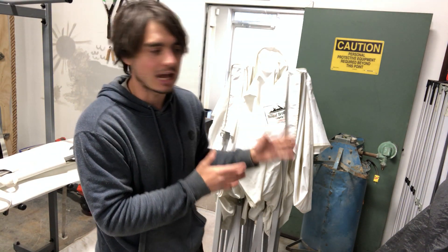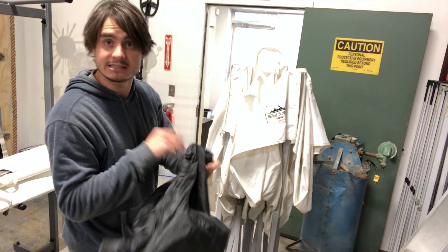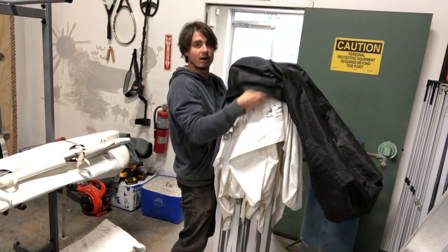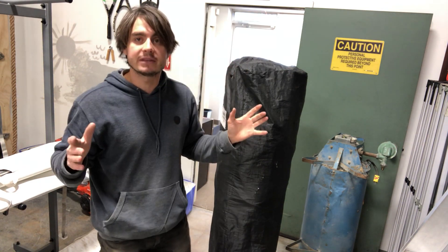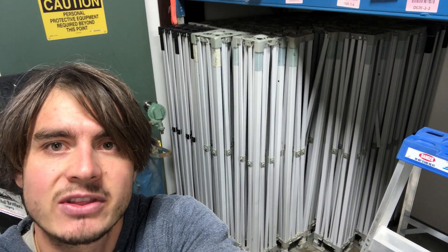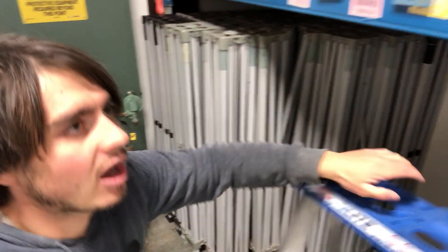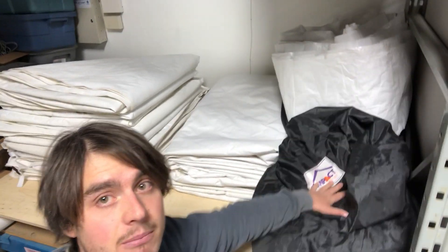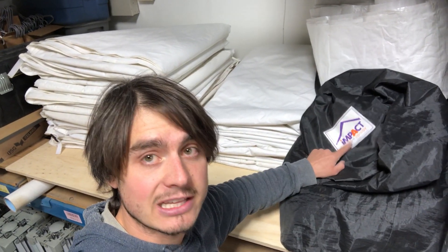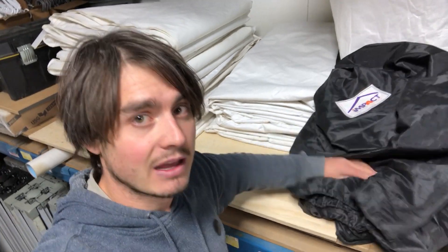This is what we do in the summertime, because these things are going out every weekend, at least every weekend. But in the wintertime, we do completely remove the tent top, fold it up nicely, and keep the frame separate. So we have some of the frames there — some of them are broken and in need of repair — and all the tops are folded up nicely for the wintertime, just so that they last longer. Nicely folded up. This one doesn't have our logo yet; you can see it comes with the Impact logo, and we just stick our logo on there instead. We have all the dust covers and these nicely folded up.